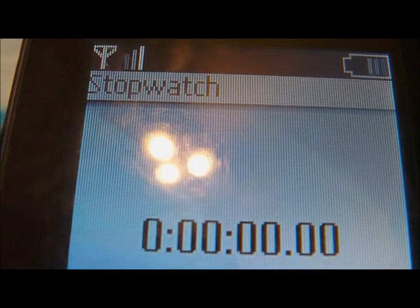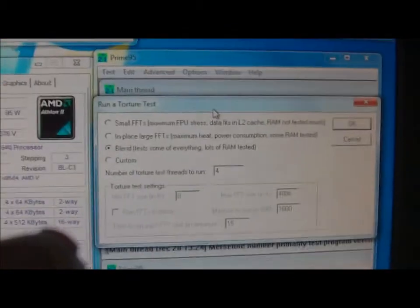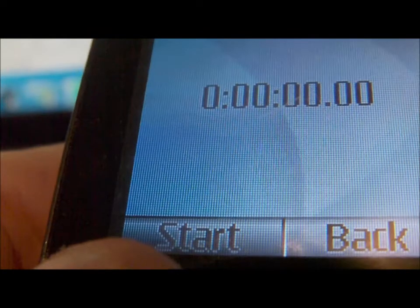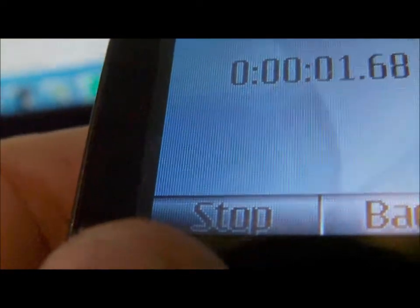Stopwatch will be started in options, torture test. So again, we're doing a blend test. And when this comes out, put that on start. 3, 2, 1, go. So starting the blend test now. So we'll see how well it holds my core temps again.